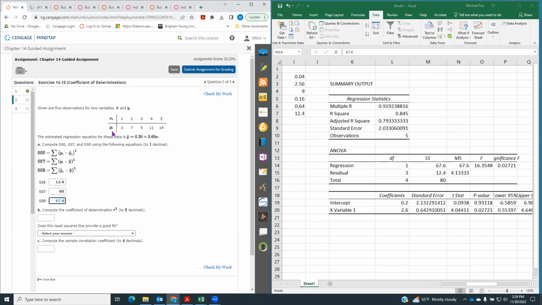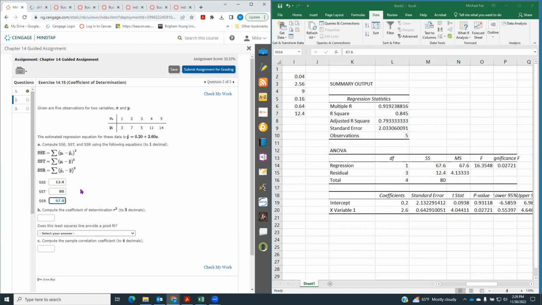Just recognize that this is telling us how much of the difference between what we expected to see and what we actually did see comes from error, and how much of it comes from just the regression, which is what we expected to see minus the mean, and then how much is the total. So what we're really trying to see is how much of the differences occurring here are based on error and not something else.